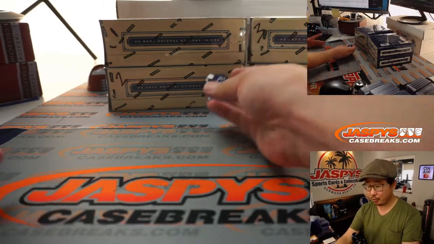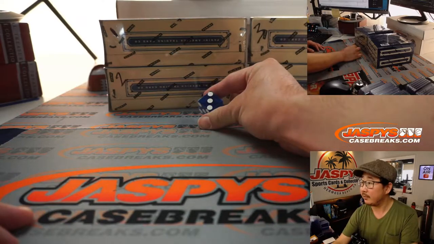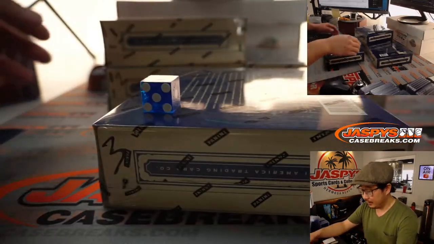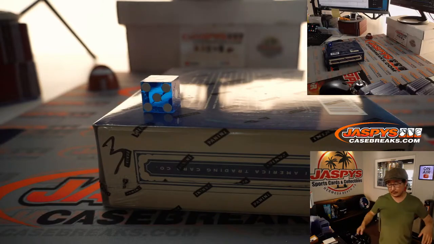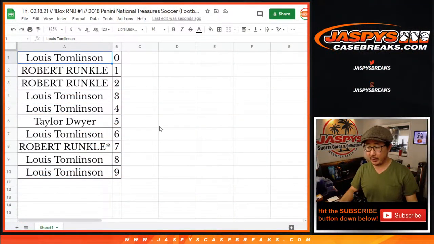All right, so 1, 2, 3, 4 on the dice roll. 5 and 6, we'll roll again. It's going to be 3, so that top box right here. And we'll save these ones for next time. All right, looks like no trades. Let's do it. Let's print. Let's rip.